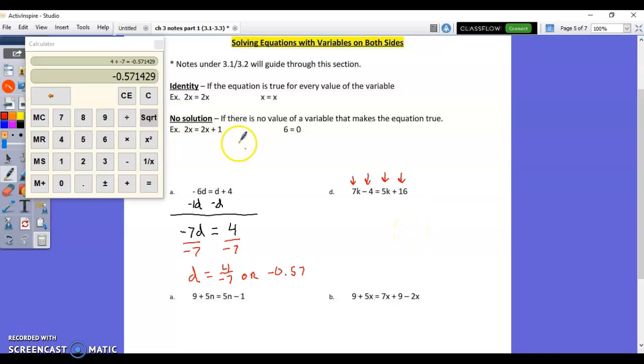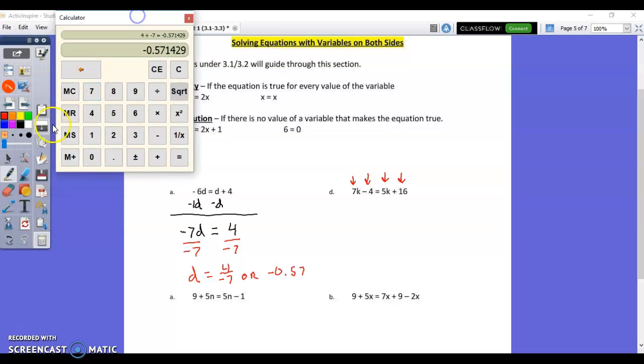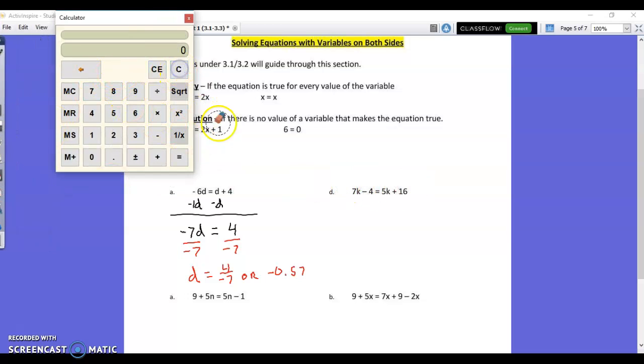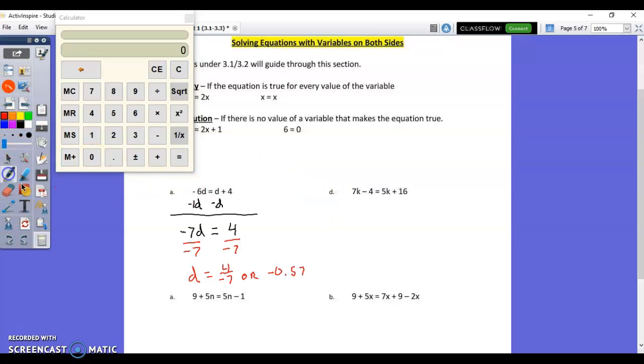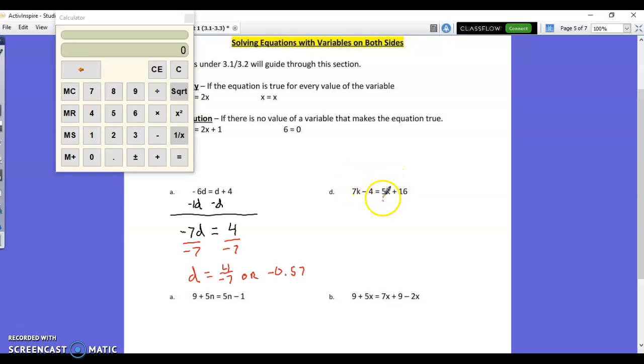All right, so if I'm looking at this, I know you will come up with your own personal preference on how you do it. You might want to go from left to right. You might want to work within the equation. That's up to you. What I like to do is keep my variables positive. So if I know I'm going to subtract a 5k here from both sides, 7 minus 5 would equal 2. So I know I'll be dealing with a positive k.